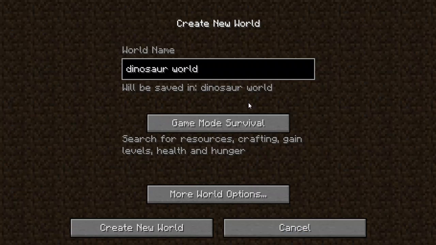Hey guys, today we are doing Jurassic Craft. It's like a mod pack that adds dinosaurs with fossils and stuff. I'm starting a survival world. There are a bunch of other mod packs, but I don't know what they are. So I'm just gonna load up the world and cut to once that's done.